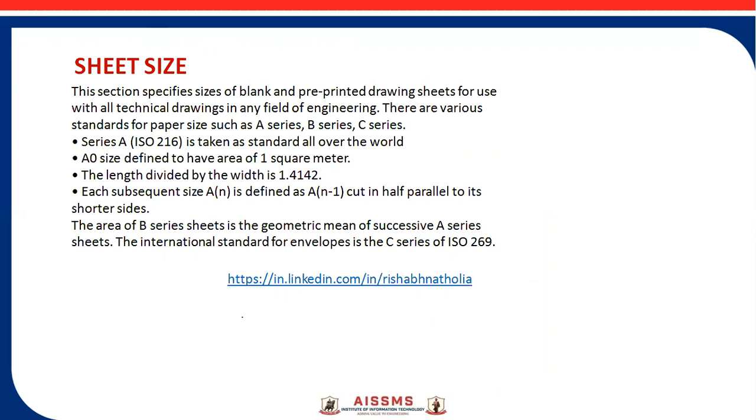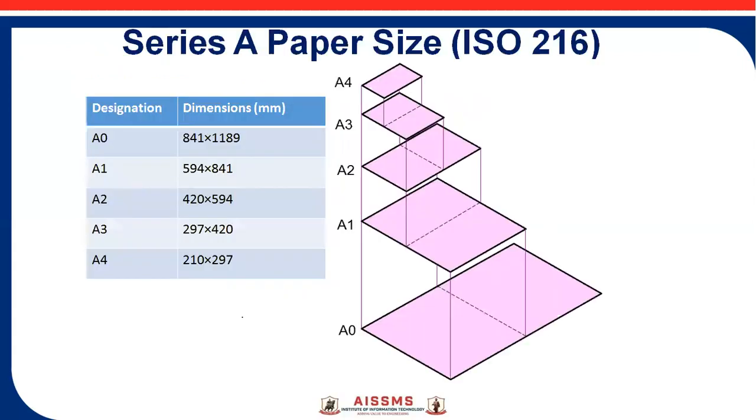In this case, ISO 1216 we are going to follow, and the A0 series to indicate the paper size of the sheet. Obviously for academic purposes we are going to use the A series, that is the A2 sheet size, and for the board size it depends on the paper size and the drawing. So the B series is used for the drawing board. This is what you can see in the slide.